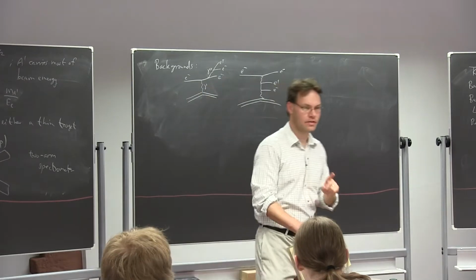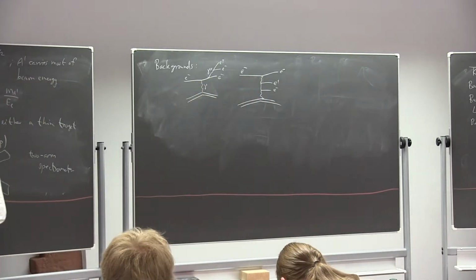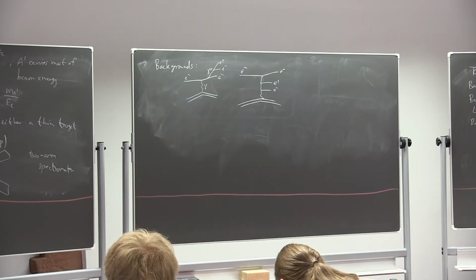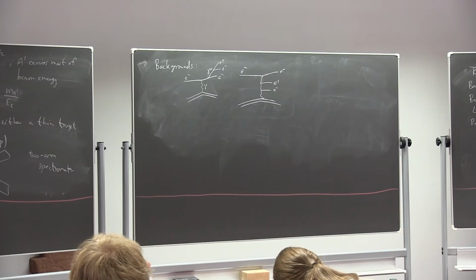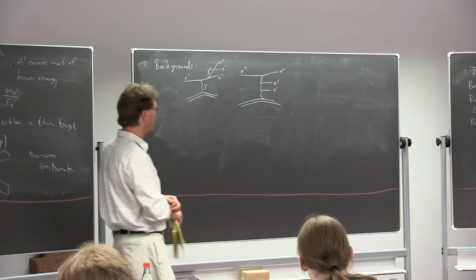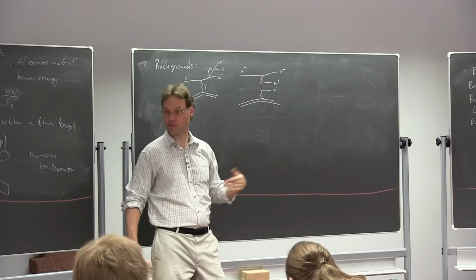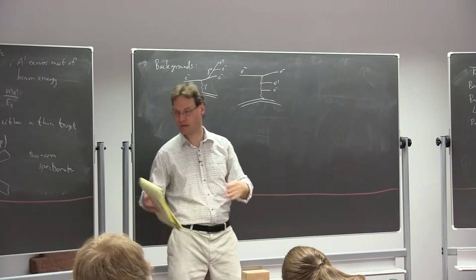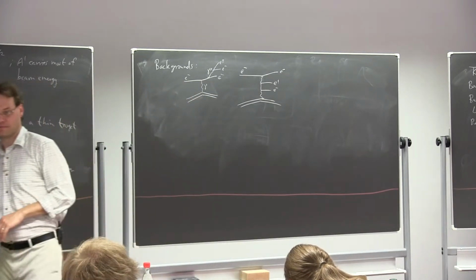I could have asked the same question for the e plus e minus colliders, and in hindsight, I should have. We could have discussed it then, but I'm doing it now. How are you going to separate from background? The angle dependence, maybe. Yeah, so angular dependence. The other thing you can do is select high energy e plus e minus pairs, because you know from the dark photon they have to carry most of the beam energy. So there are cuts like that. That gets rid of a lot of background, but you still have a lot of background. So what else?